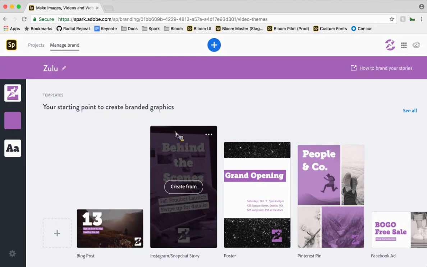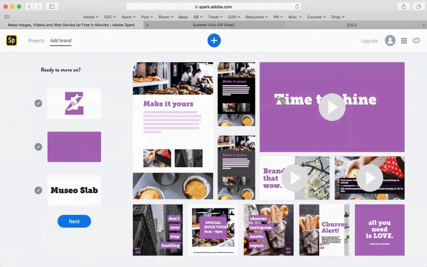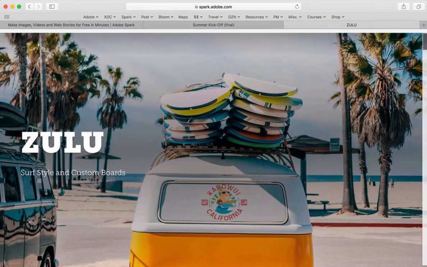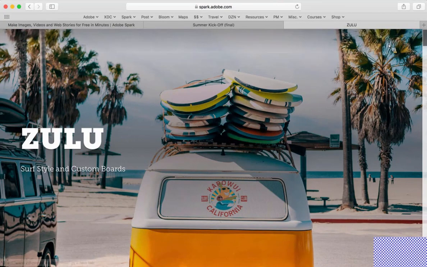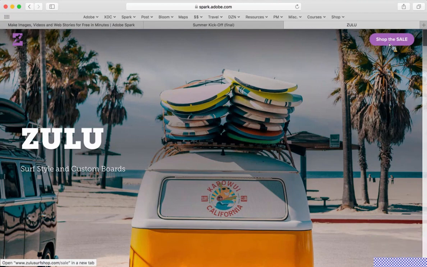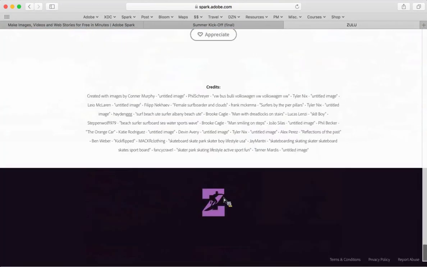One last thing I'll show you, if I go over to my published page here, you'll notice that as I first load that page, there's a header at the top where I've got the logo, and I've got a custom call to action button here as well. Here I've customized it to say shop the sale, and if I were to click that, that would actually take me to whatever link I've assigned to that button. If I scroll to the bottom of the page, there's also the logo in the footer, and you can also have a call to action button there as well.